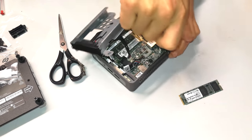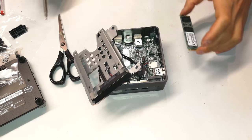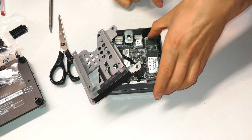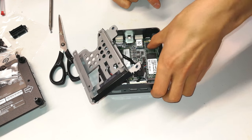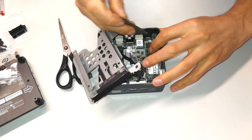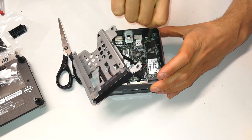Now this is usually not very tight, as you can see, I've just done this with my hand, and it does help if you use a magnetized screwdriver. And now we put this in here like that. Now watch how we do it. I first put it horizontal, then I squeeze it in, and now I attach the screw onto the screwdriver bit, and I then tighten this on over here, just like that. And you can also do this hand tight, and that's enough.